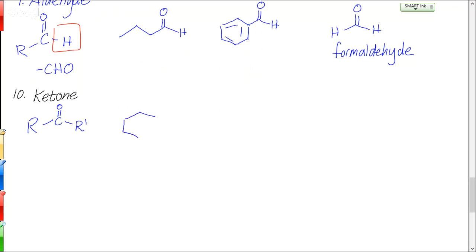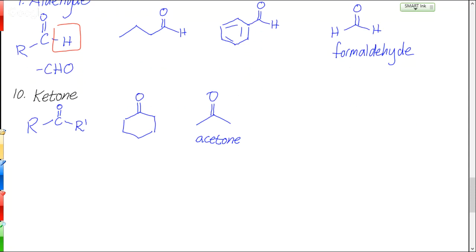So ketones can actually be inside of rings, or in the middles of long chains, because they have carbon on both sides. A simple ketone like this that has 3 carbons, the simplest ketone, is acetone, which is a good solvent. I think we've used it in lab. It's also used in things like nail polish remover. It's a good solvent for both polar and nonpolar compounds. It's polar because of the CO, but it's also a little bit nonpolar because of the carbon and hydrogen on the bottom.